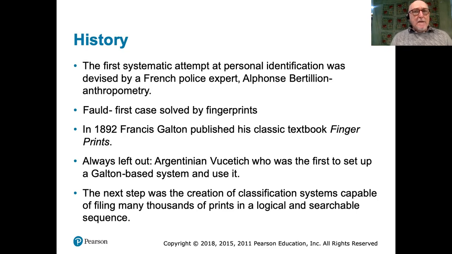And there were some suspects. They'd pulled people in as suspects. And Fold looked at the fingerprints on the wall and compared them to the fingerprints of the suspects. The first time anybody had ever done that. And he discovered that the fingerprints looked different, and he was able to exclude the suspects.